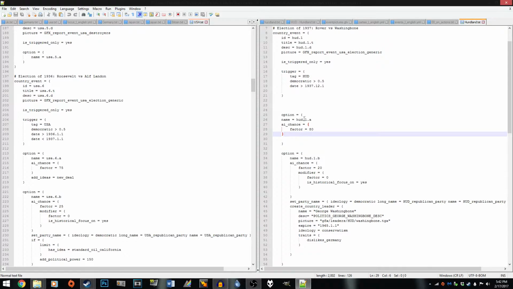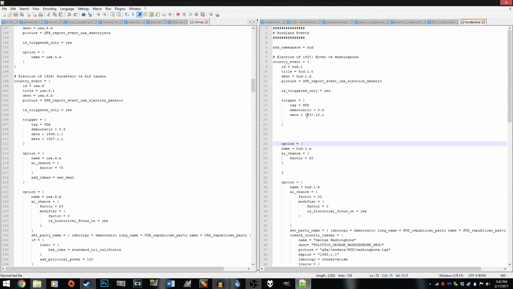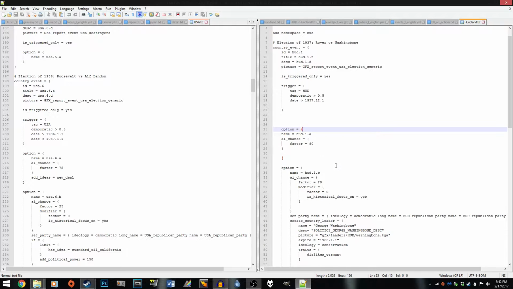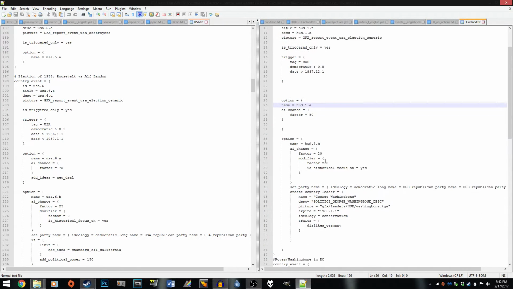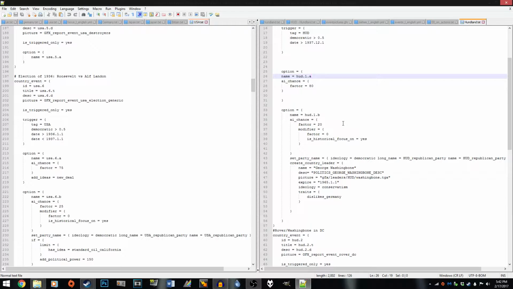This is the current leader. So as you can see before, it was Grover Cleveland versus George Washington. Grover Cleveland is the incumbent president at the time. So picking Hundland.A is not going to do anything. It's just going to keep Grover Cleveland in power. The second one is when we actually put a new president in power.